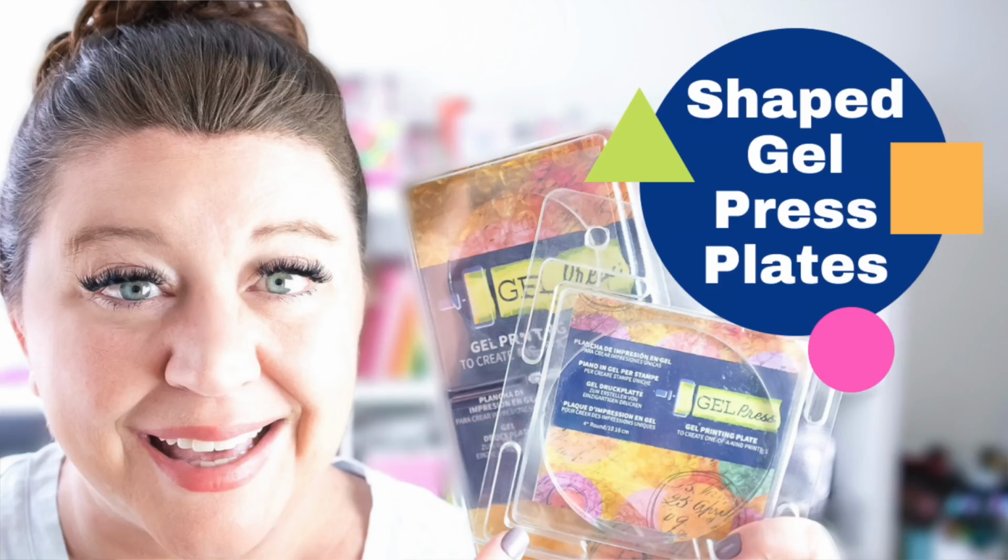In today's video, I am sharing more gel press tips and techniques and things I'm learning along the way trying them out. In my first video trying the gel press, I used a standard 5x7 rectangle and I just used basic white cardstock and occasionally color cardstock.